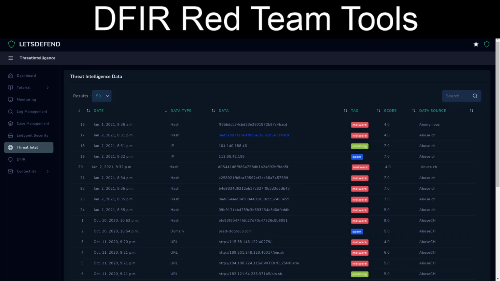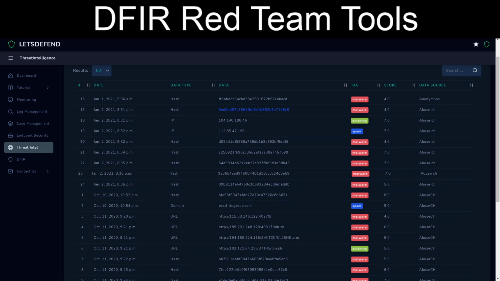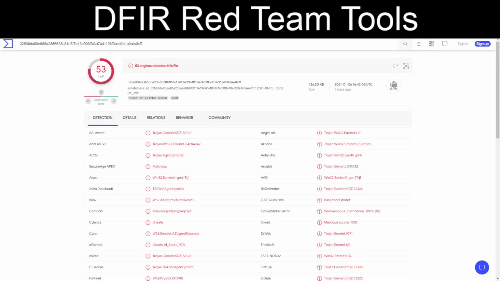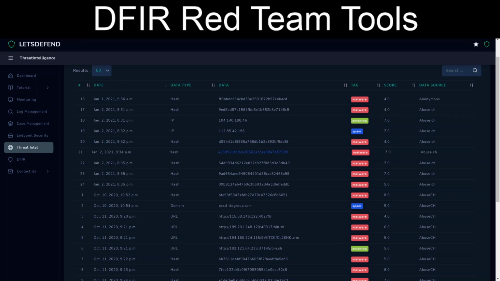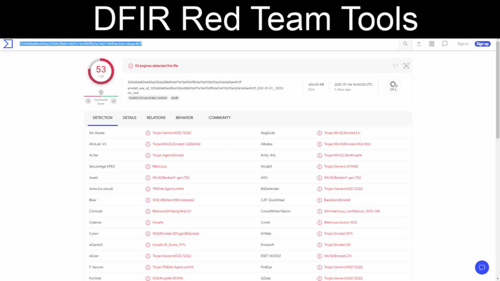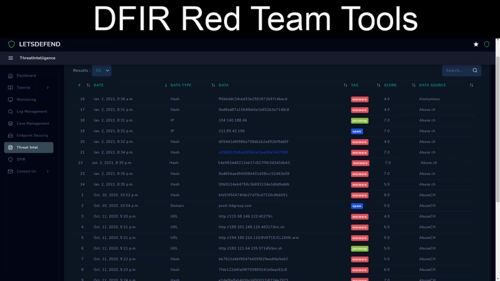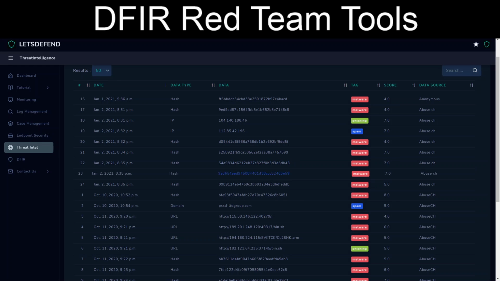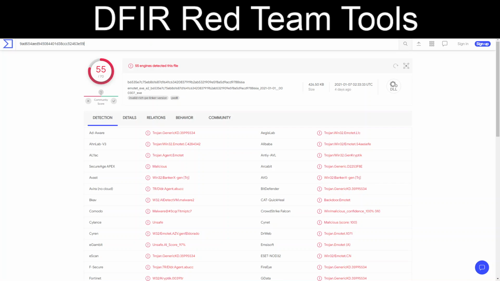Ultimately, well, let's go back and just kind of use threat intel and we'll just kind of brute force a little bit. Emotet. Maybe we'll see something here that mentions the FireEye breach. Emotet. Another Emotet.